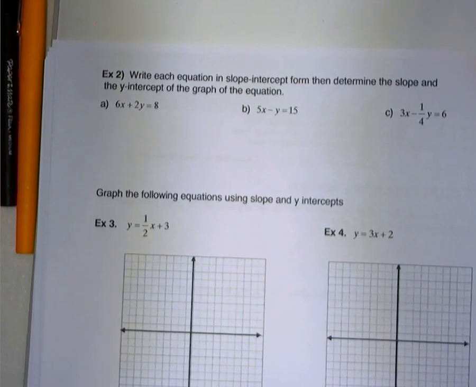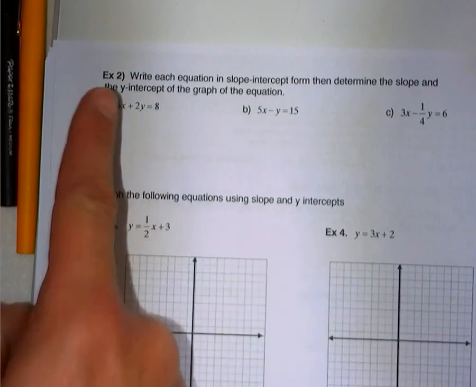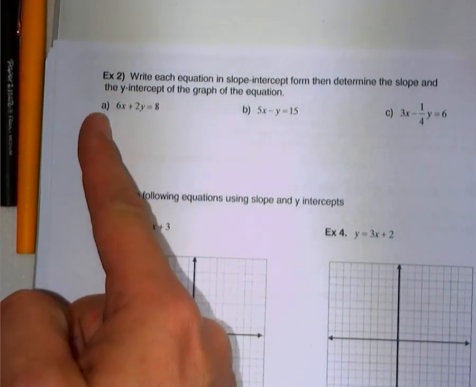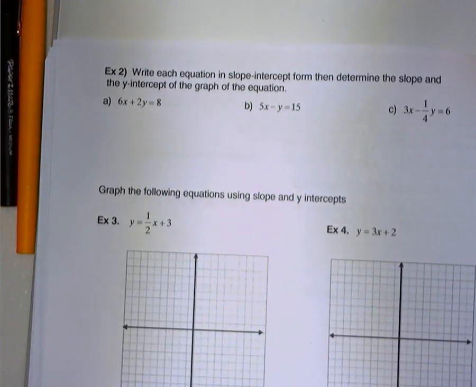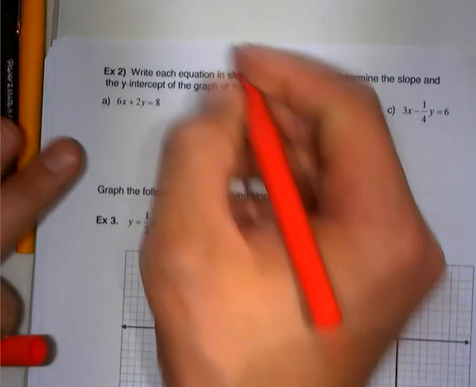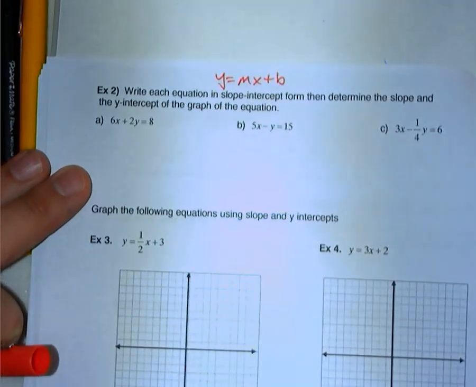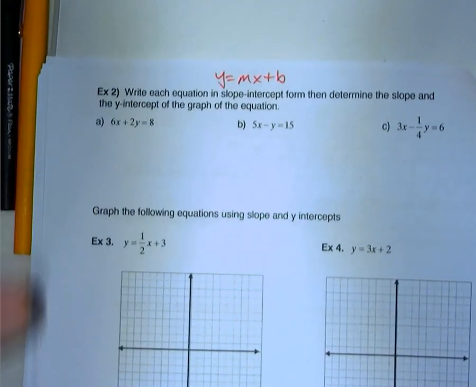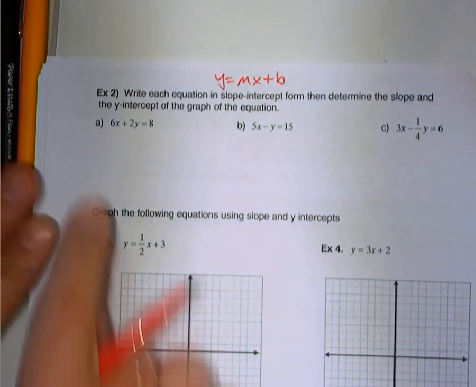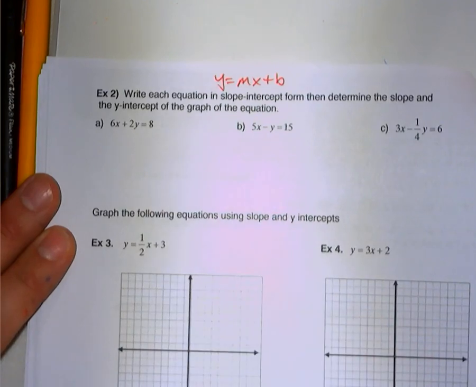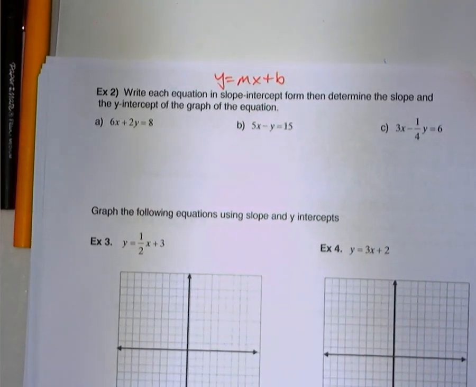No, it's good for something. Remember the cover-up method? It's really good for finding x and y intercepts. Not very good for slope. Okay? Well, we want to put this into y equals mx plus b form. We want to look like this. We want the y by itself. So that means I want to get the x on the right side. How do I get the x on the right side? How do I get the x over there?